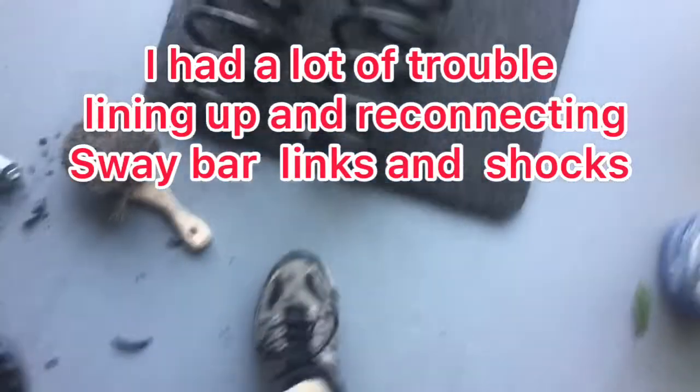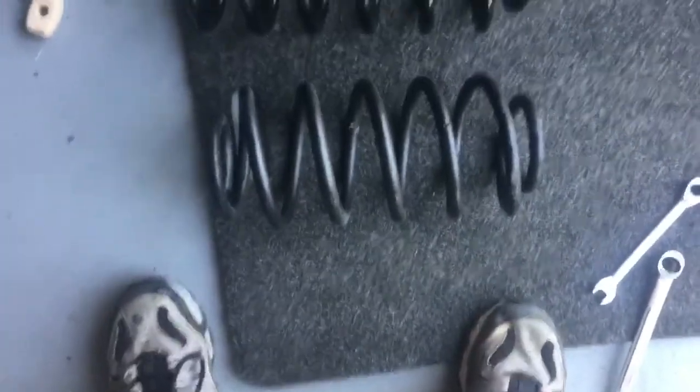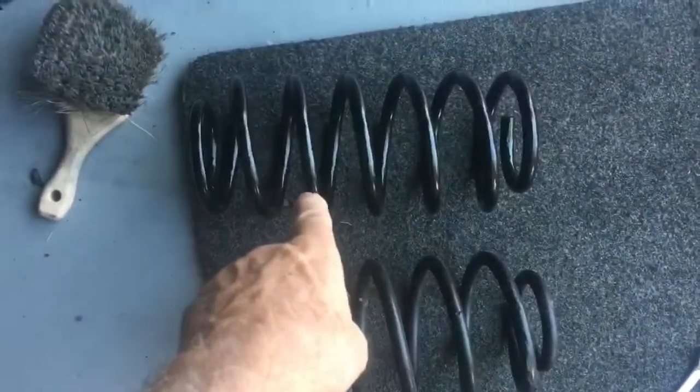Comparing the new spring to the old spring, it looks like the old spring is compressed some. That's the new spring.